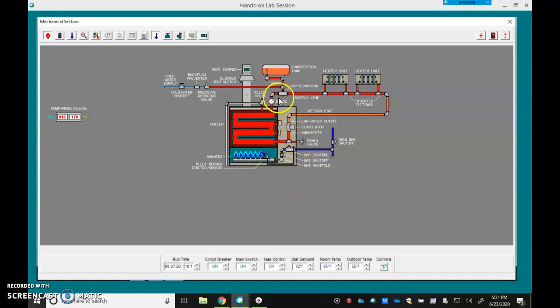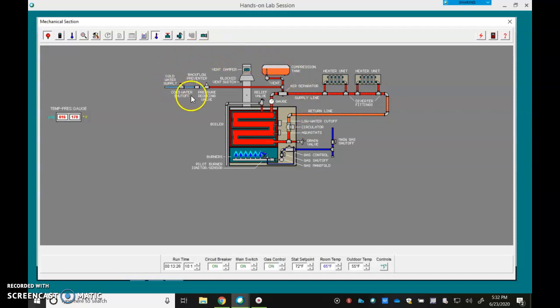You can see the bubbles here showing you the flow. The hotter the water, the redder it is. Comes around, it's going through a couple rads all the way through. This is the circulator, the pump, and back in through the boiler. This is the burner, so you have the valve train, the burner. We have a gas shut off, and we have what's called an intermittent pilot. So the pilot is lit. It's not a thermocouple, and then the main burner is lit from the pilot. So it's called an intermittent pilot.